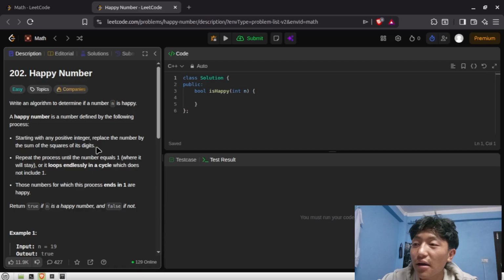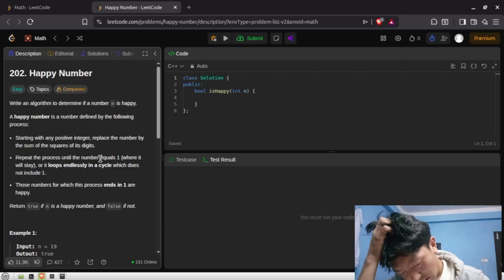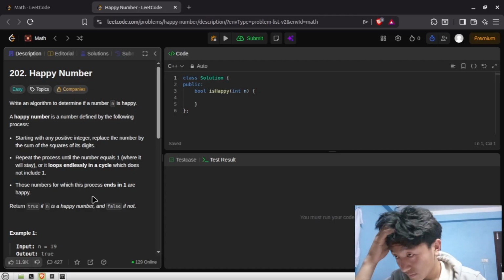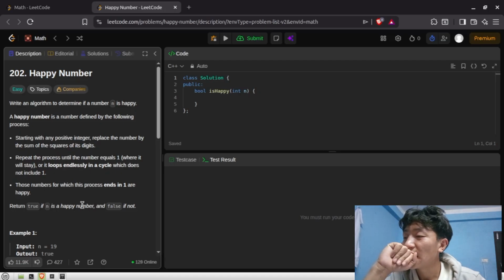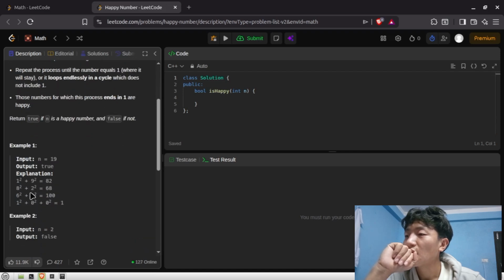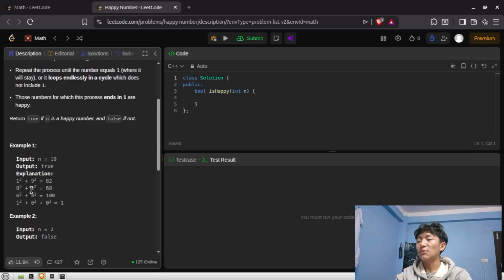Armstrong number, right? Repeat the process until the number is equal to 1, where it will stay, or loops endlessly in a cycle which does not include 1. Those numbers for which this process ends in 1 are happy. Return true if n is a happy number, and false if not.